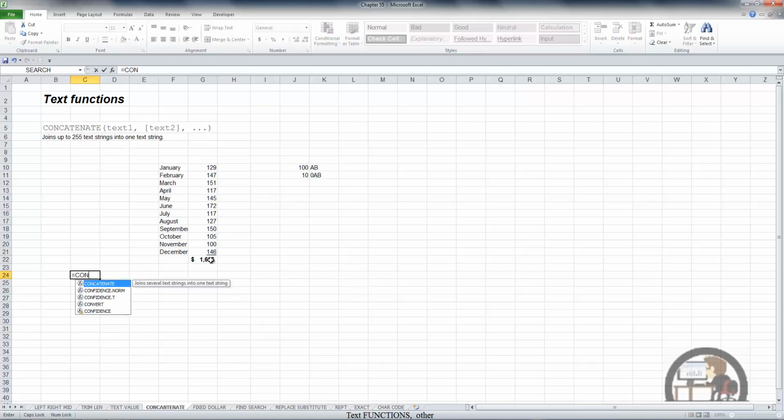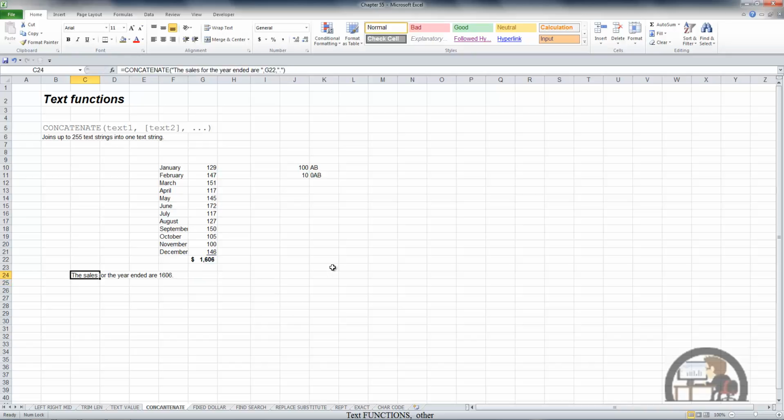I'm going to set up a concatenate function, tabbing to get that into the cell, with a couple of text strings, beginning with a sentence, closing the quote, comma for my next text string, selecting that value that's in column G, comma, I'm going to put a period because it's a sentence, closing the parentheses and enter. So I can concatenate text strings that either have some literal text strings as part of the arguments that make up the concatenate function, or references to cells that then become a part of your larger text string.